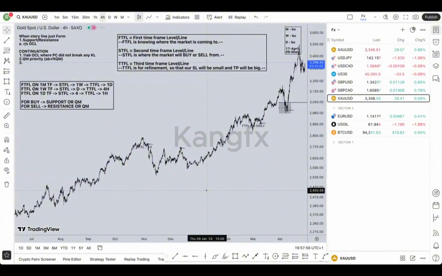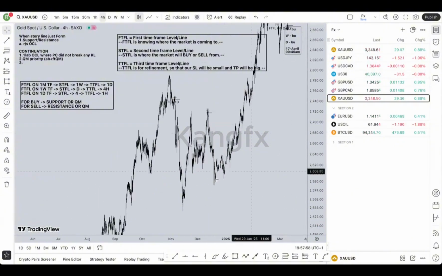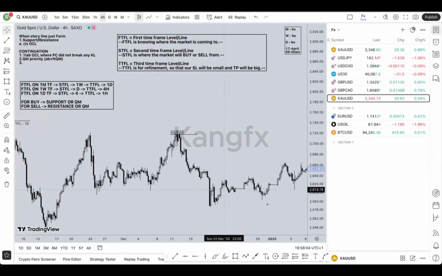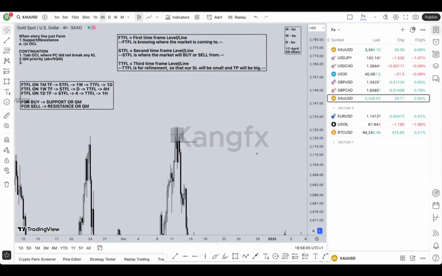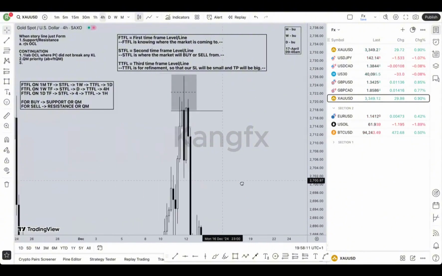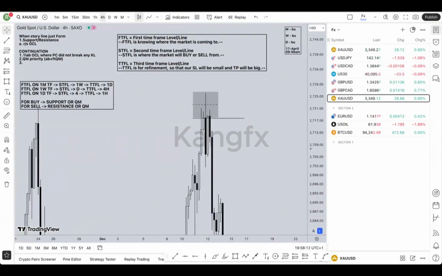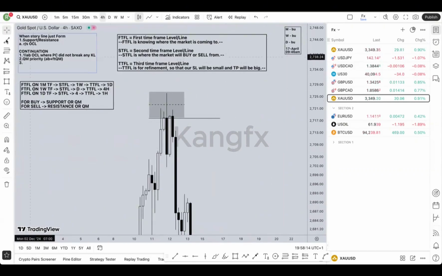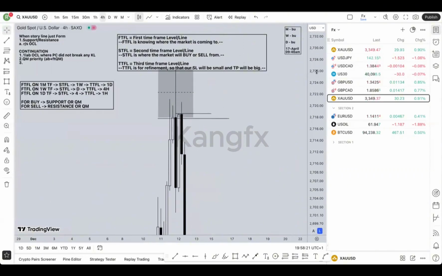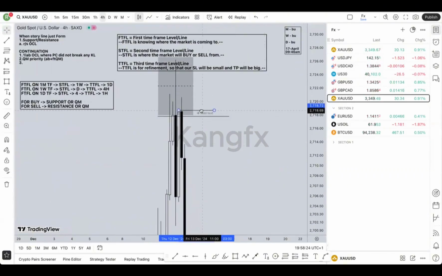So getting here, the only thing I'm looking for here should be resistance or QM. We've not seen resistance here. Now getting here, we have a perfect resistance that is fresh. Now look at this place here. This is the resistance here that is fresh. You see that? That's a resistance that is fresh. That's a fresh resistance here for me to wait for market to come in here.